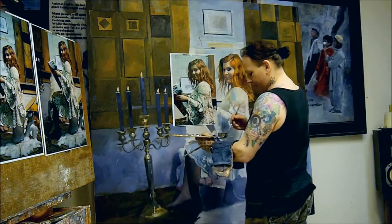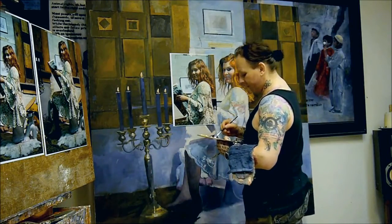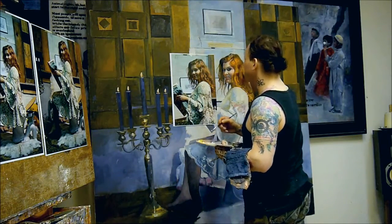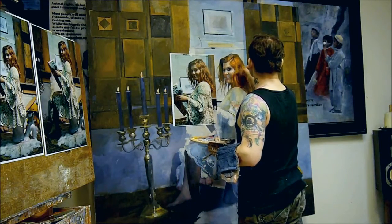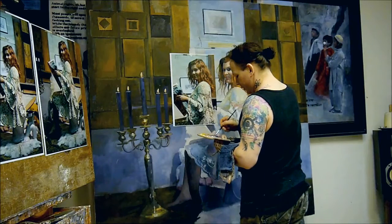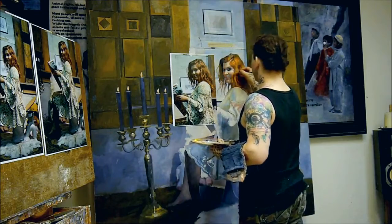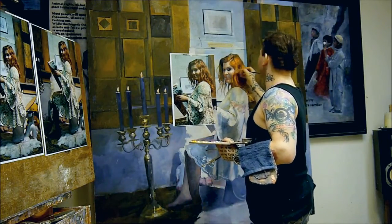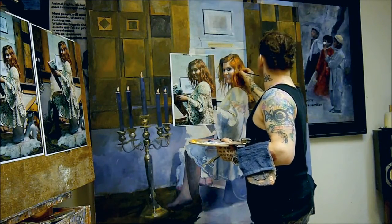Now I always go back to the same point, which means I go to the lights and I start working with that again. There's a reason for that. It's a very good place to start with the lights to get the shape right.